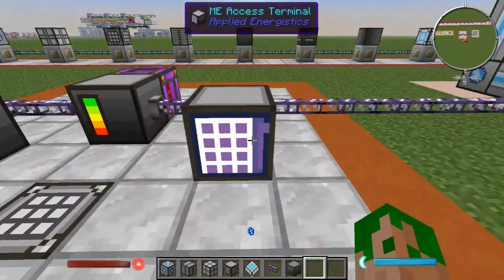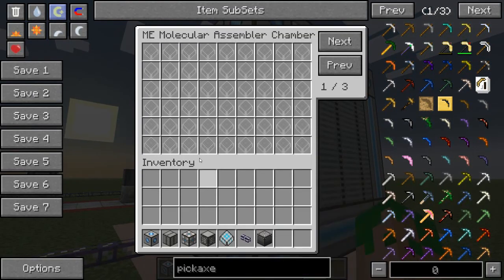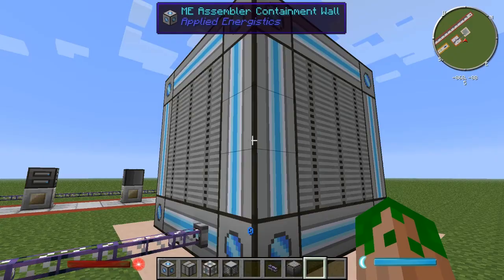Okay, so if we go into our access terminal, we can see there are no diamond picks. We have nothing in there. However, if we put this crafting recipe into our molecular assembler chamber, we just make it daytime, and put it in there, you can see that once I put it into the assembly chamber, the icon switches from the pattern icon to the actual icon of what it's meant to craft. So if I put it down, you can see it switches to a diamond pick. This isn't actually a diamond pick, it's just still the pattern itself.